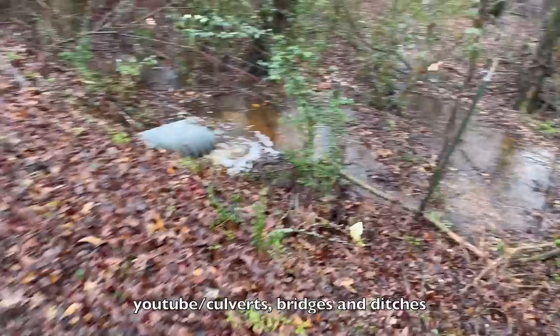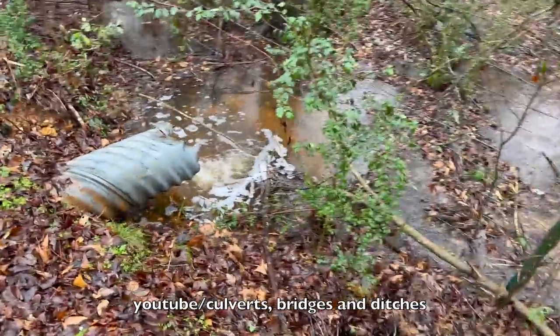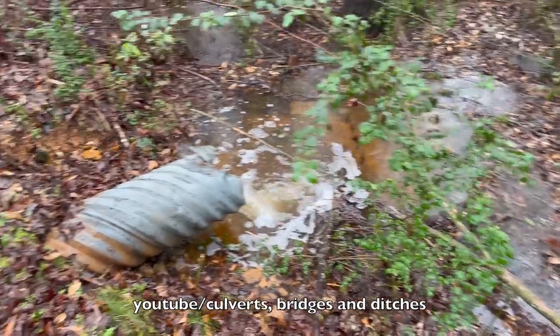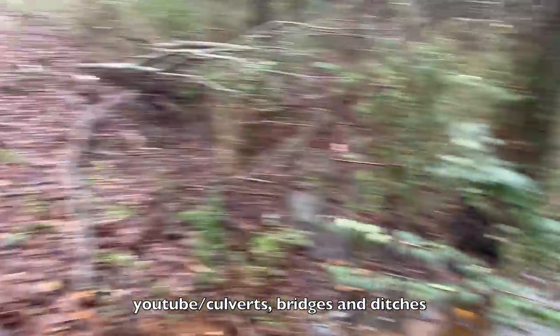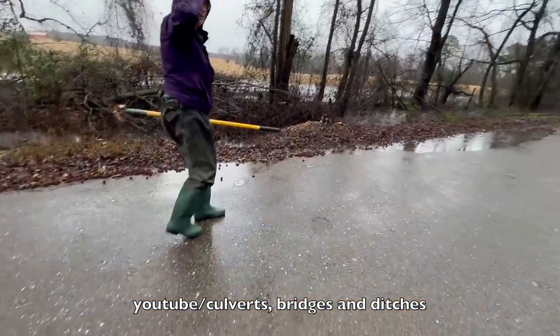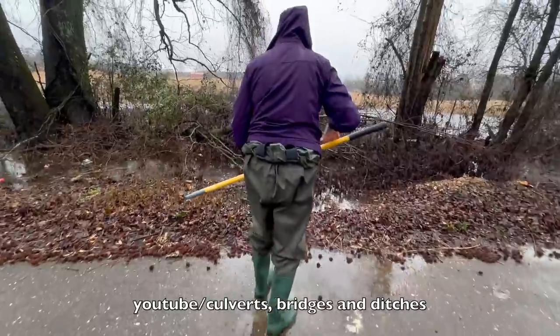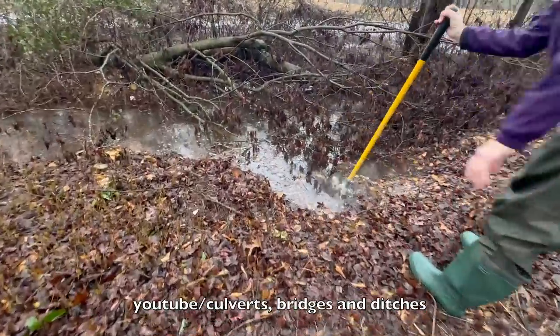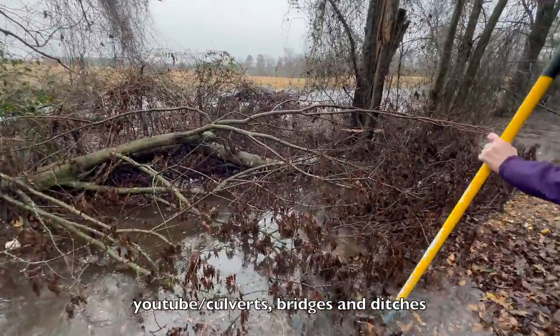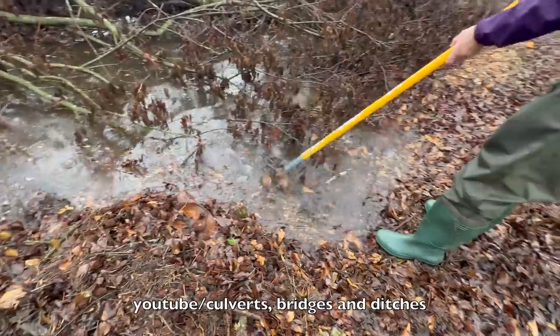All right, guys, this culvert is not putting up pretty much water, goes off into the woods there. Does the exit look okay? The exit looks fine. There's nothing blocking the exit, so we should be about right on top of it here. Look, they put a big old tree thing, branch is the word I'm looking for, good Lord.